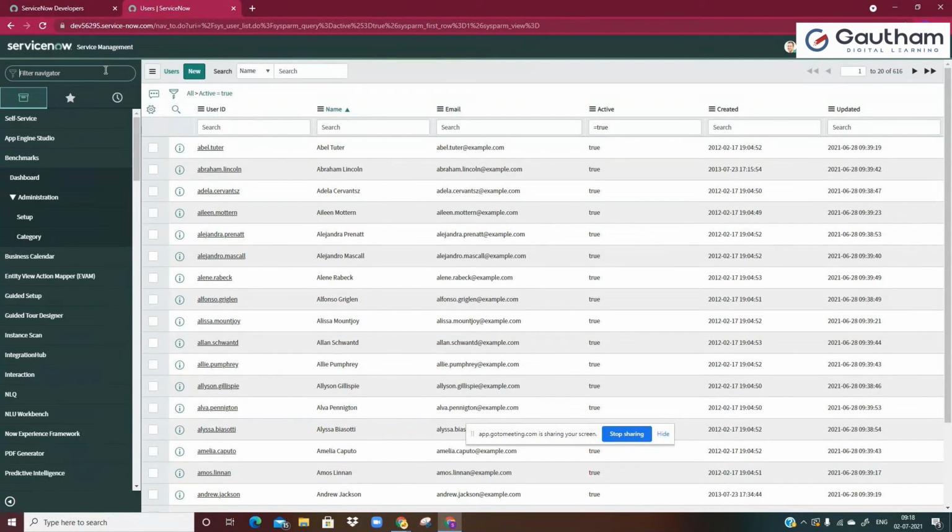Now, if there isn't any question, I can go ahead and tell you how, as a company, let's say you work for a company, and for that client you want to change the logo. As I told you, when ServiceNow gives you the instance, it gives you like this. This is the exact way ServiceNow gives you. So once you purchase the instance in the company, the initial requirements from the client would be, hey, I want to change my logo. I want to change the theme color similar to my company color.